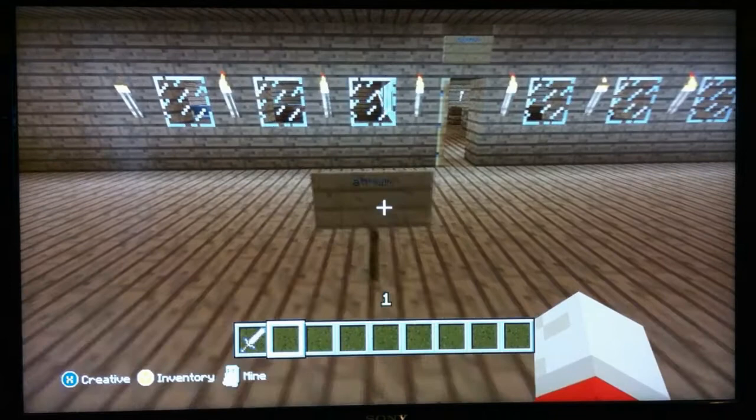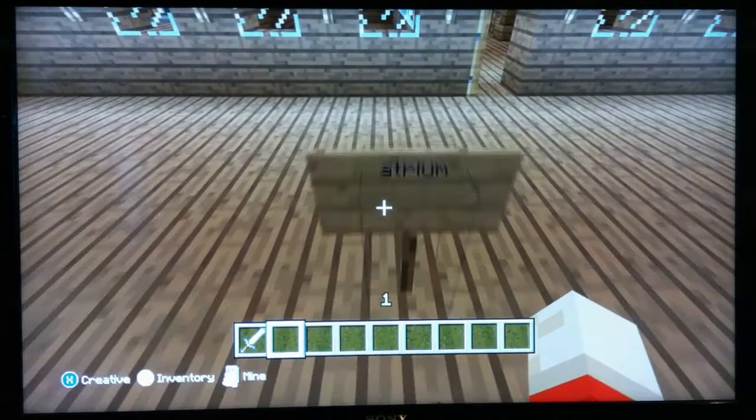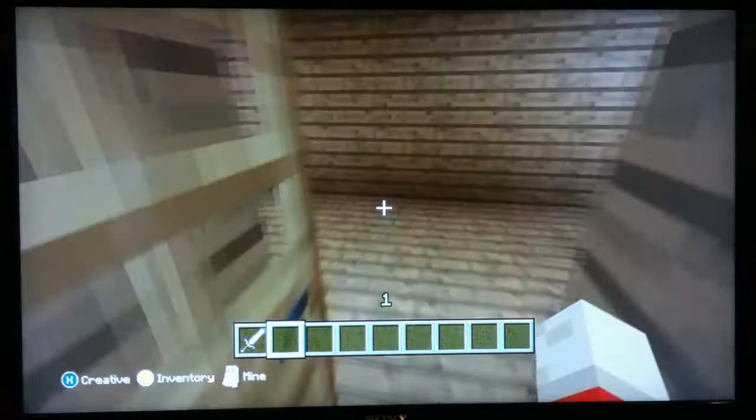The atrium. The reception hall. In here is the tablinium. The office.